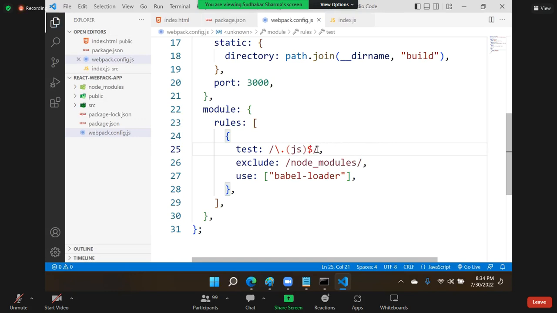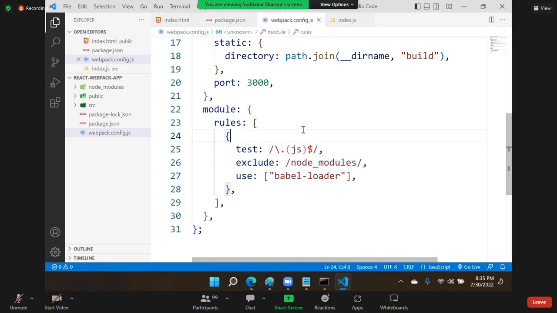Here I am using this. This is a regular expression. Am I right? The regular expression starts with a dot and the extension should be JS. And exclude node modules. That means don't compile the JS files present in node modules. It will take time. Why? Because Babel has to compile only the JS files that are present in your src, not those in node modules, because node modules also have all JavaScript files belonging to different libraries. If they also started compiling, it will take so much time. So what we have to do is exclude the compiling of node modules.